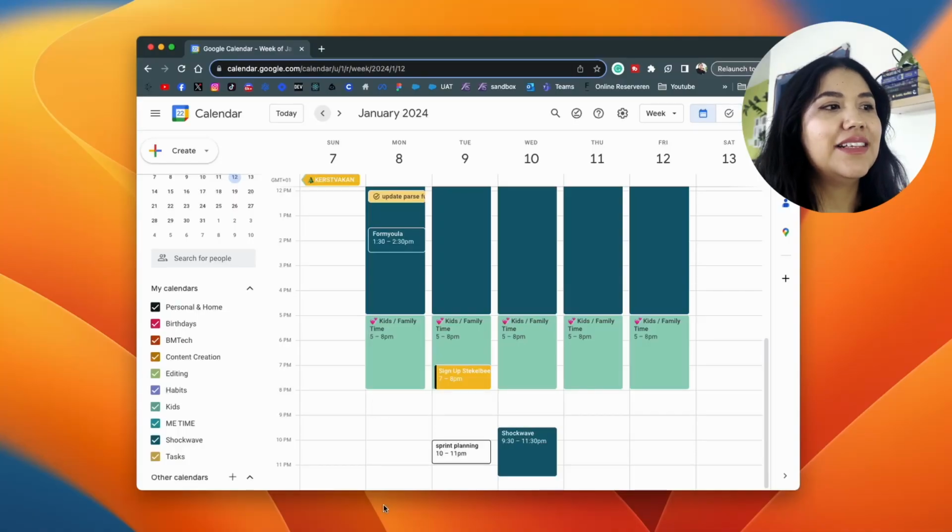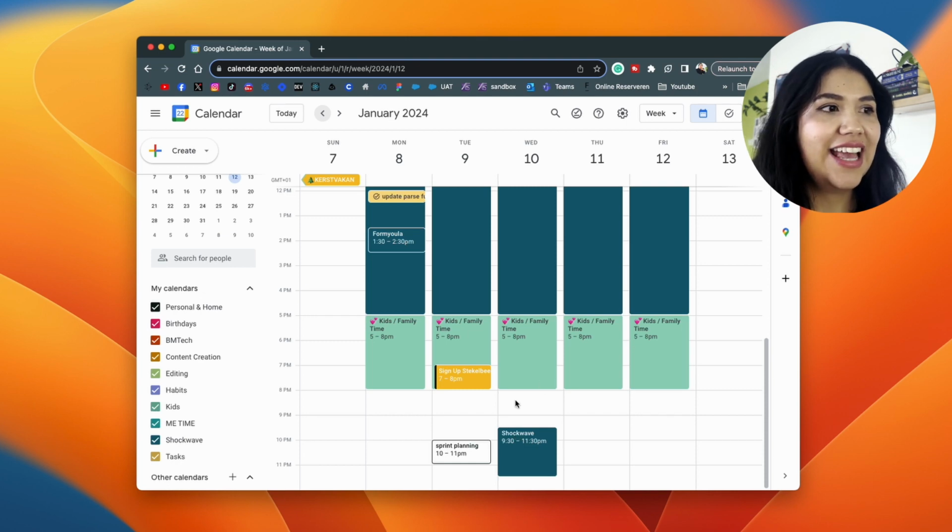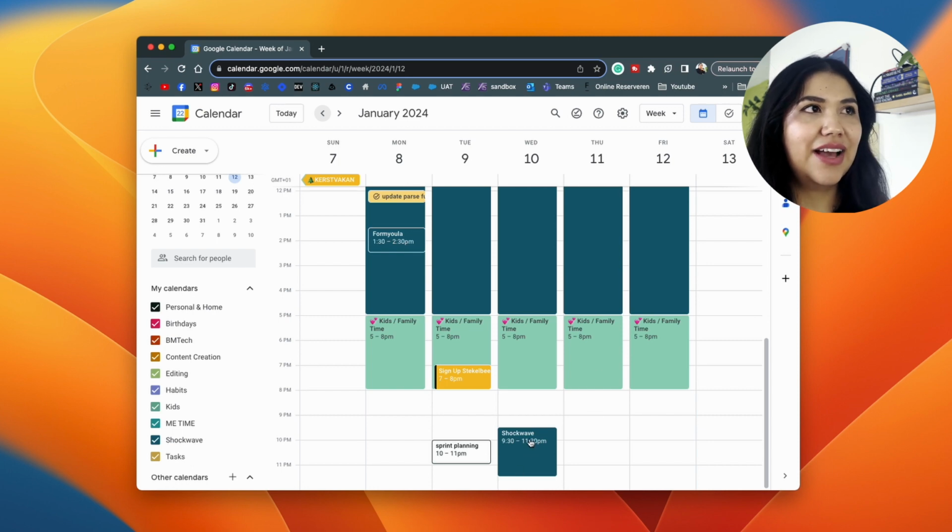And then from 8 to 12 is kind of a crazy free for all. Usually I'll have meetings and those just end up getting scheduled randomly. The only consistent meeting that I have is at 9:30, but I usually work at least 30 minutes before my meeting and then 30 minutes after. I really like planning my meetings and planning the points that I need to talk about. So I take 30 minutes before to do that work, and then 30 minutes after the meeting I take the time to plan out what was discussed and what needs to get done for the next day. So that's why you have the extra 30 minutes.